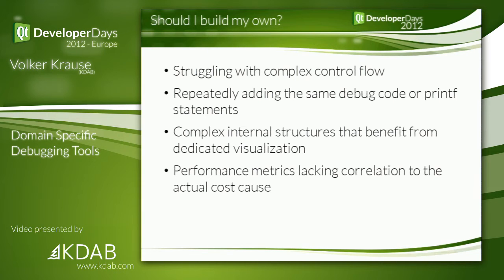And another example is if the performance metrics you get from your profiling tools don't really match what's actually happening in the application, right? So an example would be you get the frame rate of your rendering system. But what exactly does that tell you? It only tells you your application is too slow. But how do you correlate that to this is where the problem actually comes from, right? If you render custom data, you want something that correlates that to a specific data file and the objects in there, so you can actually narrow down where the problem is.